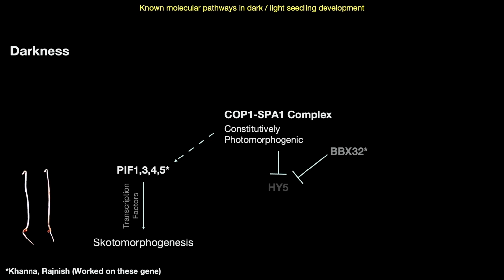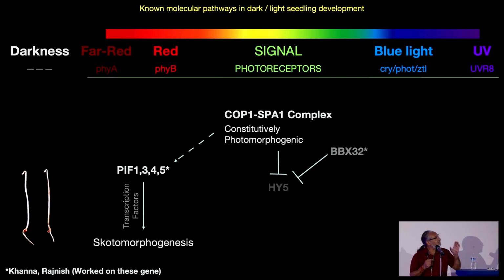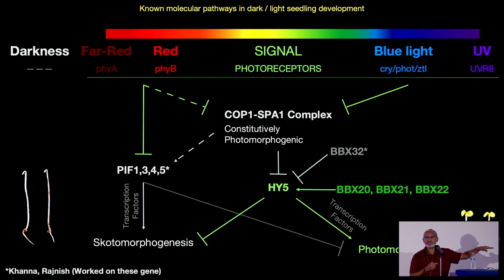We'll start with this protein complex known as COP1. COP1 stands for constitutively photomorphogenic. It's interesting because constitutively photomorphogenic means that even when it's in the dark, it thinks there is light. How does that happen? We have the photoreceptors in plants for far red, blue, and UV. I mentioned phyA, phyB, and there is also phototropin. So when light comes on, light suppresses the COP1 complex. When this COP1 complex is suppressed, it releases its effect on downstream proteins and genes.